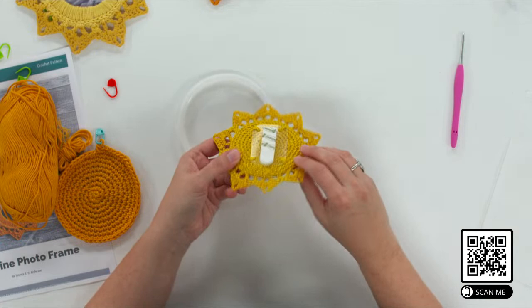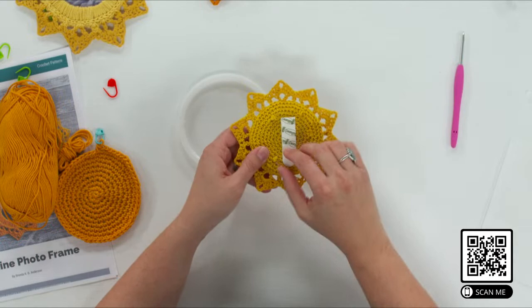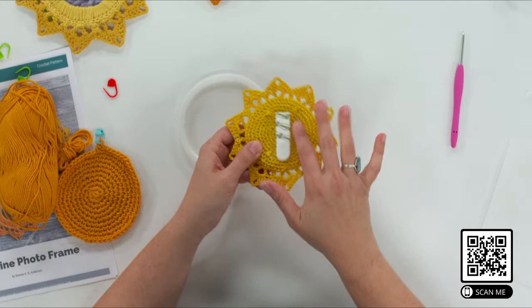I know it's hard to see this. I'll try to make it flash a little so you can see where it is. And then you can add one of these little picture framing strips. It's a command strip, so it sticks to the plastic. That's why we added the plastic. And then the other half sticks to the wall, and then it pulls away clean from your wall.